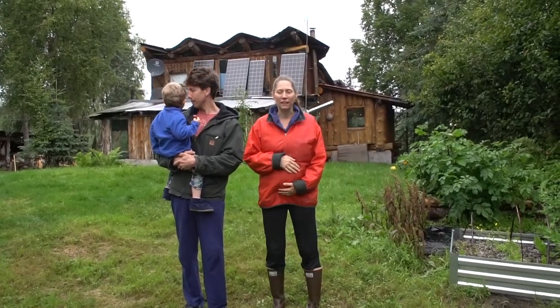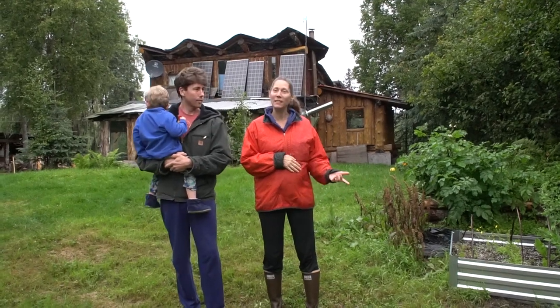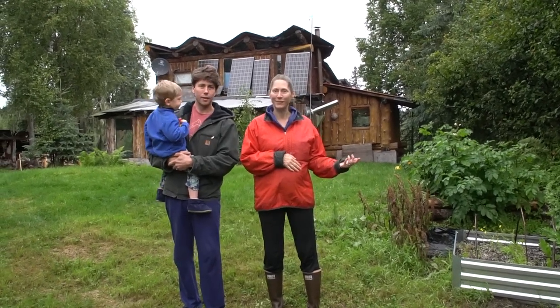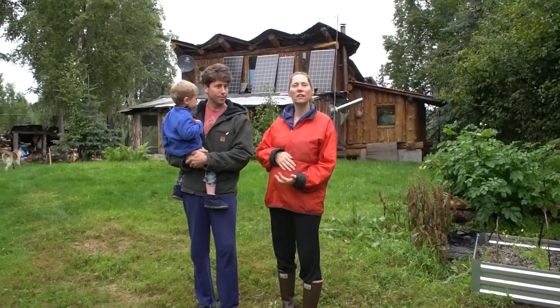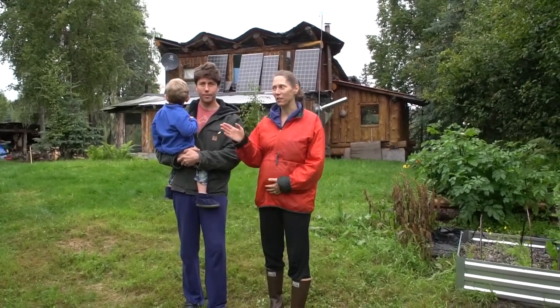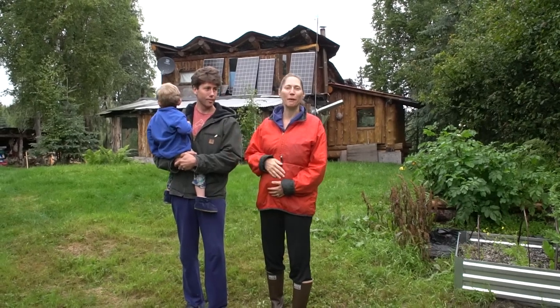The garden is fun. And actually, I've been studying up on weeds that you can eat, edible weeds. We've got a lot of those. So a lot of chickweed and wild dock and fiddlehead ferns. You can eat fireweed. Actually all the wild stuff grew much better than my garden this year.